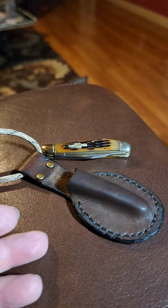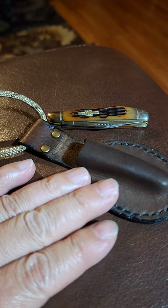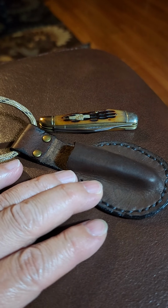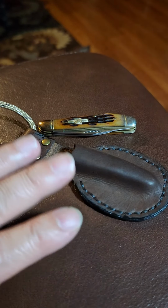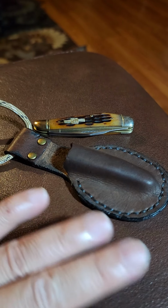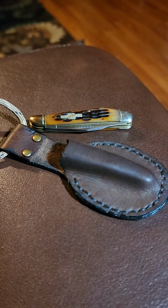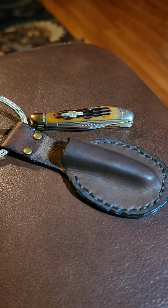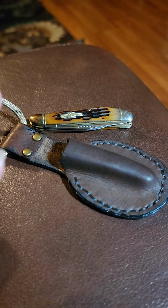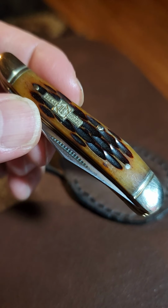Okay. And I was clowning around, basically. I wore this thing from the day I made it. I hardly ever took it off. I wore it to bed. I'm serious. I wore this thing all over the house all day long. And you know what? I found something out. You don't realize how often you use a knife during the day. You don't.